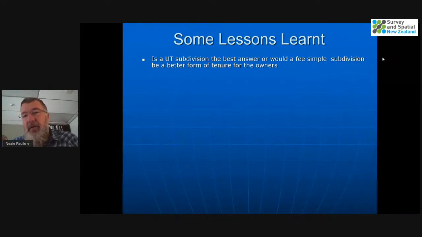But there's a real appetite for fee simple as opposed to unit title. I think a lot of people are wanting fee simple just because your home is your castle and you're not involved in a body corporate. But unit titles are a really good form of ownership when there are developments that are integrated. And there's going to be more and more unit title subdivisions around. Auckland City's intensifying, the unitary plan rules are all about going up, not out, and if you're going up, then unit title subdivision is the way to go.